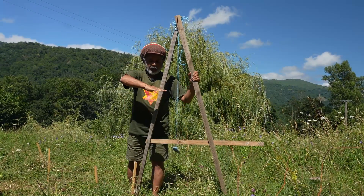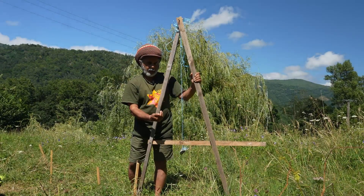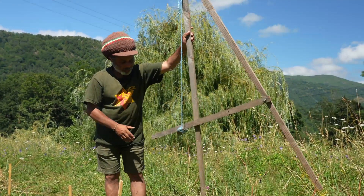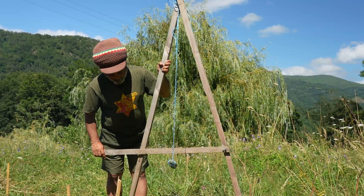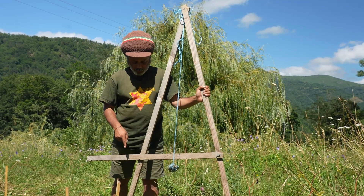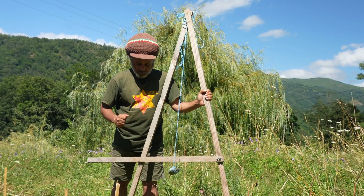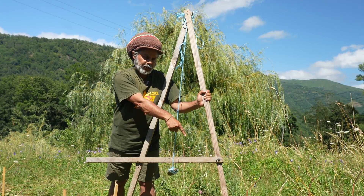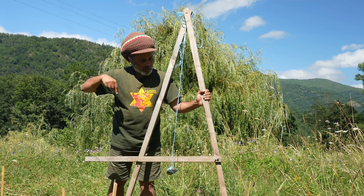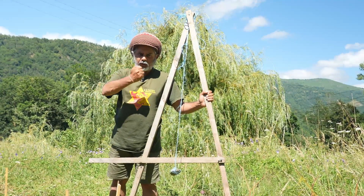Now even if we are on a slope, we can guarantee we've got a calibration and we know exactly where the midpoint is. In my particular case, I make sure the two feet are one meter apart, so when we put in a stick, the next stick is one meter away, and the next a further meter. This way we can count roughly how long our contour line is just by counting the number of sticks.